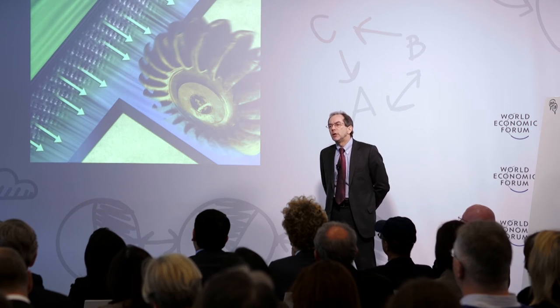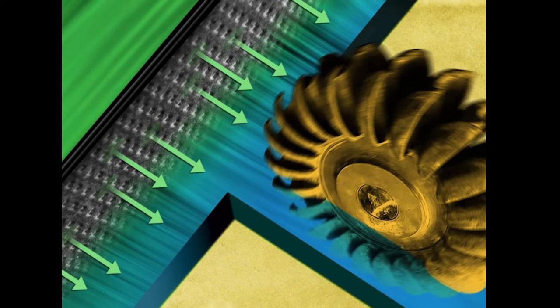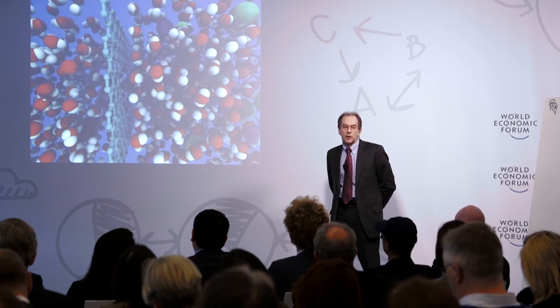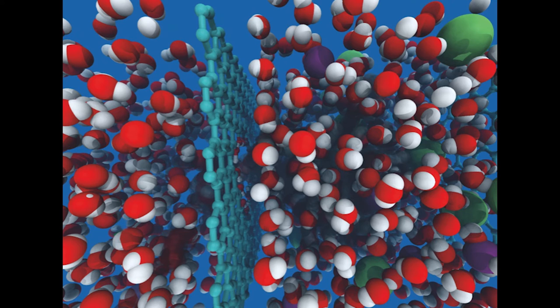We have been looking at whether we can make energy from the differences in salinity between freshwater and seawater, so that where a river meets the sea, you might be able to generate power. Worldwide, the capacity of this type of power generation has been estimated to be twice the capacity of current electrical generation in the United States. Nanotechnology also has a role: MIT researchers have discovered that graphene sheets — a sheet of carbon atoms one atom thick — can be used to separate water molecules from dissolved salts, potentially providing much more efficient means of desalination.